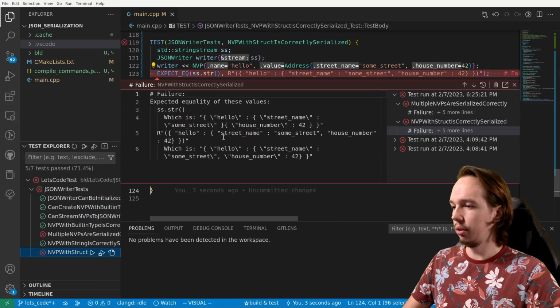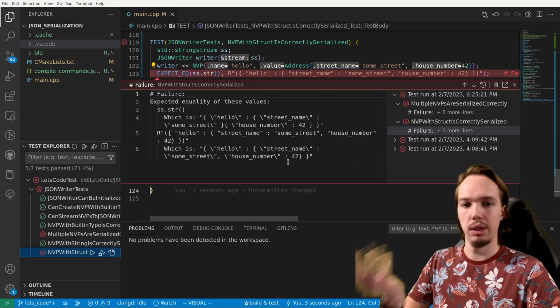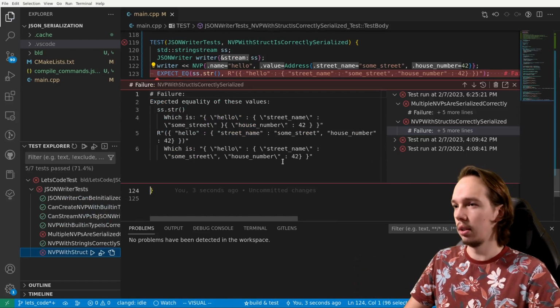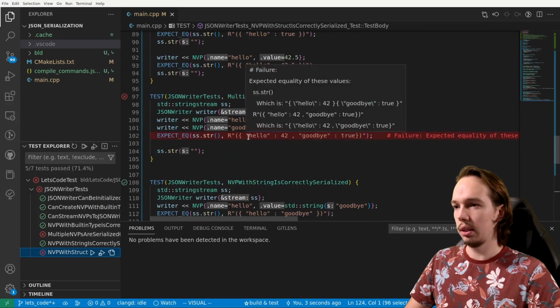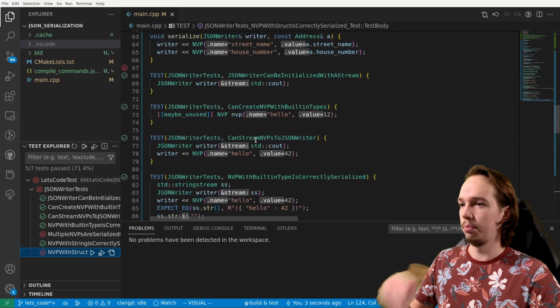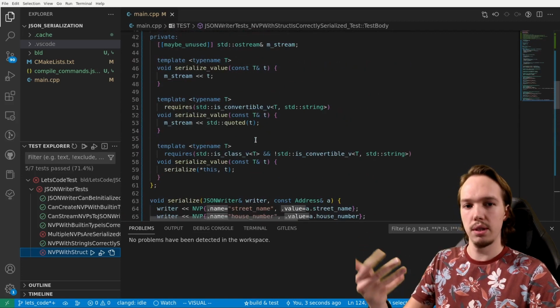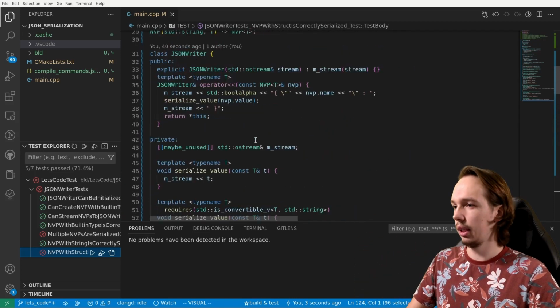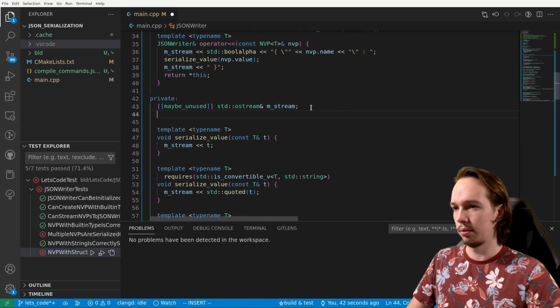Now, if we run this, of course, this is going to fail because we haven't implemented anything new yet. And indeed it does. So let's first fix this. What we're now going to do is distinguish between the first NVP that's written and any further ones. We'll just add a simple Boolean.